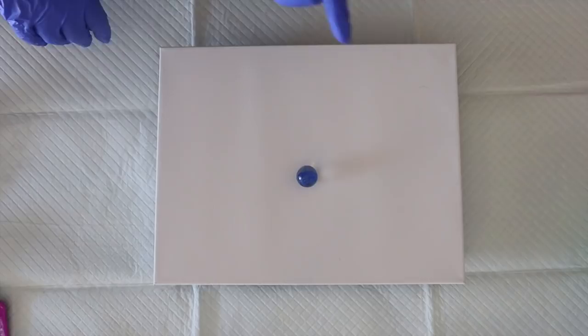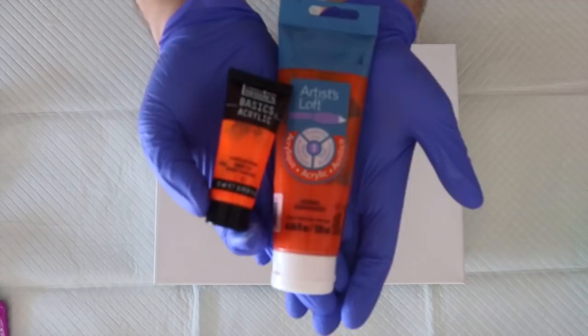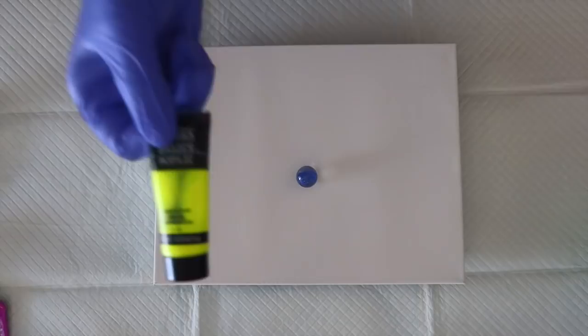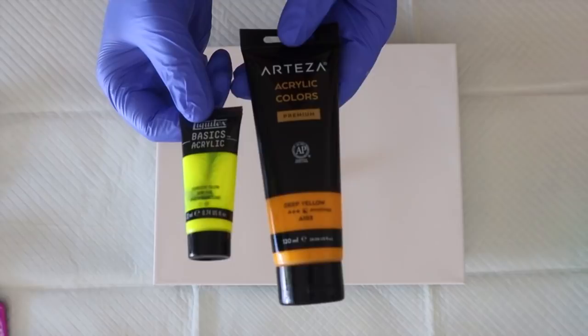Sparkles sent us a little pack of these fluorescent Liquitex Basic colours. So I've mixed the fluorescent orange with Artist Loft orange. I've mixed the fluorescent green with Artist Loft light green. I've mixed the fluorescent yellow with a colour that she also sent us, which is this Arteza deep yellow. Now you can see the difference in those two colours. This is a very orangey yellow, but when I mixed it with the fluorescent, it did turn very sunshiny.